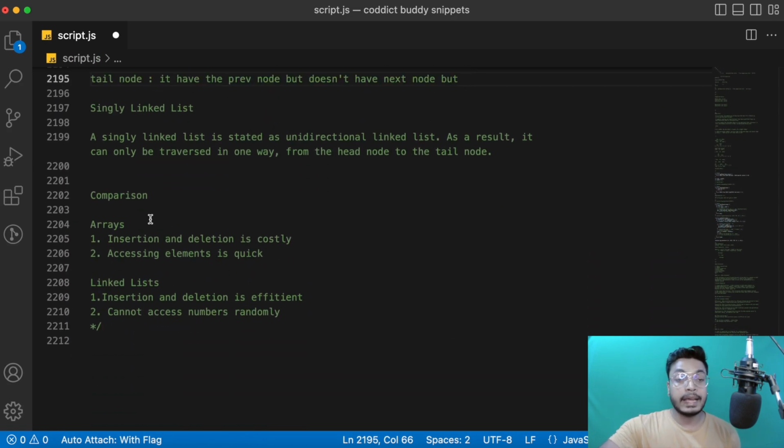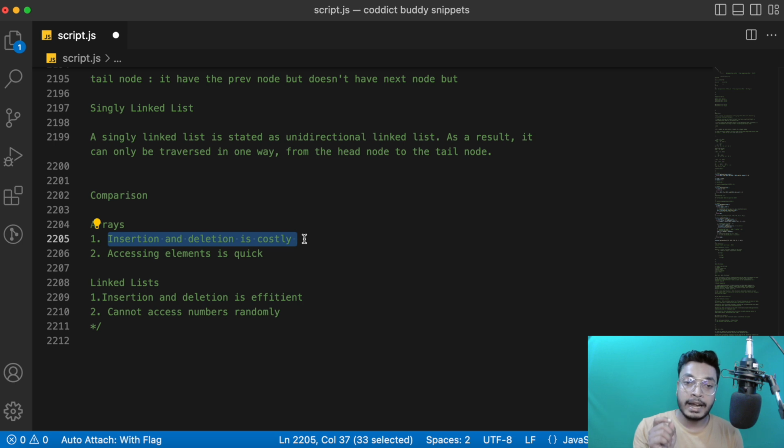In arrays we have costly insertion and deletion, as I have said already. In an array, if you add any element in the beginning, by unshifting, then the index of that element becomes 0, and all the elements after it get reindexed.